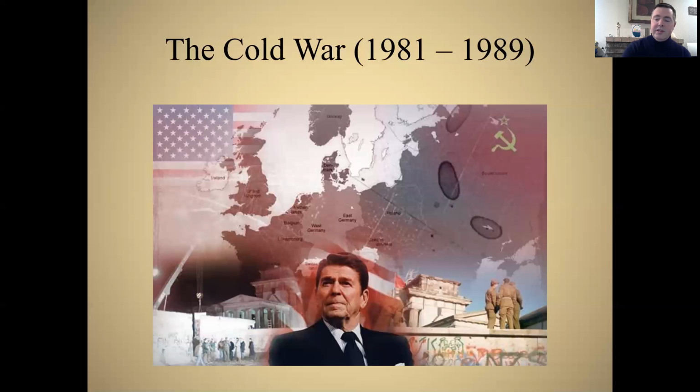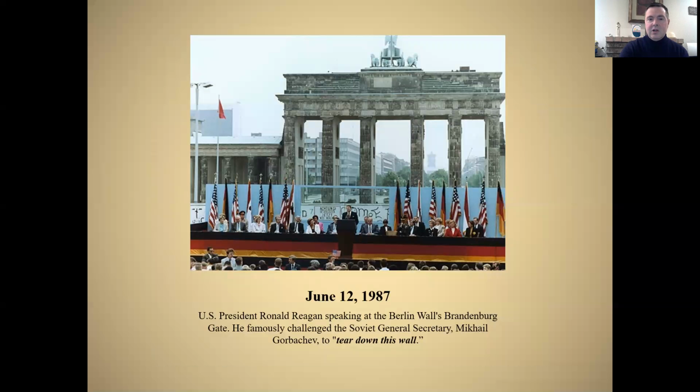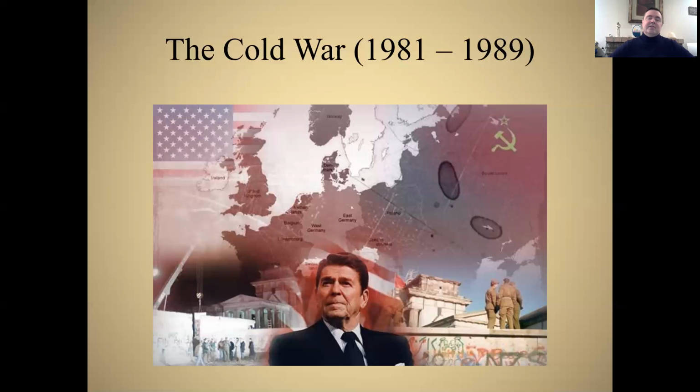The other thing that the Soviets are experiencing, by the way, in the 1980s is a long and destructive war in Afghanistan that many have likened to our experience in Vietnam, a very long, costly, destructive war in Afghanistan that, by the way, the United States was indirectly part of, because we were funding the Afghan rebels who were fighting against the Soviets. The CIA was actually helping to train them and arm them.